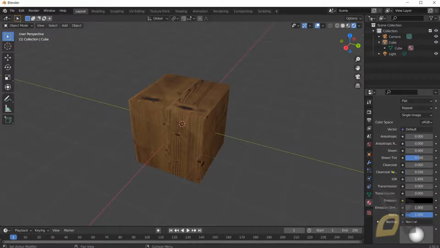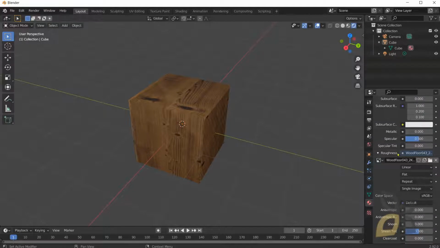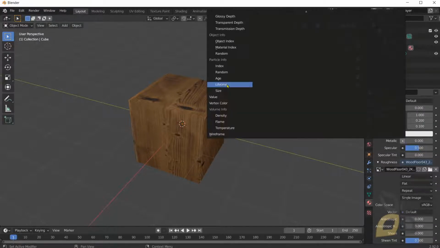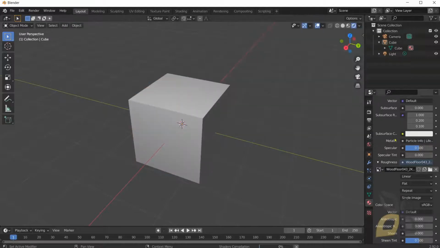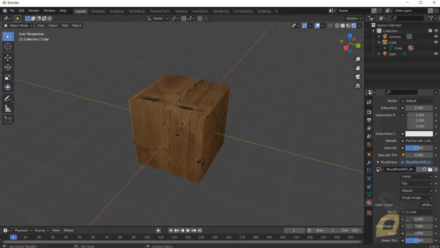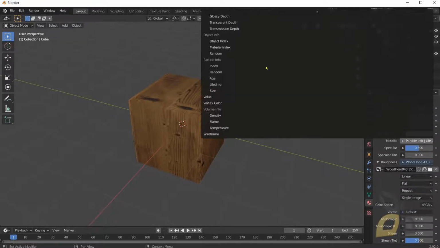For each one of the textures that you have downloaded, you must find a way to insert it. Sometimes it's easier, sometimes it's a little bit more complex.